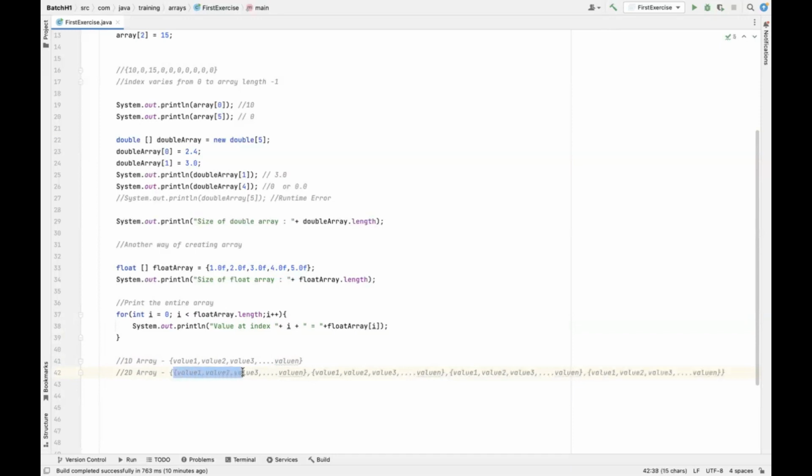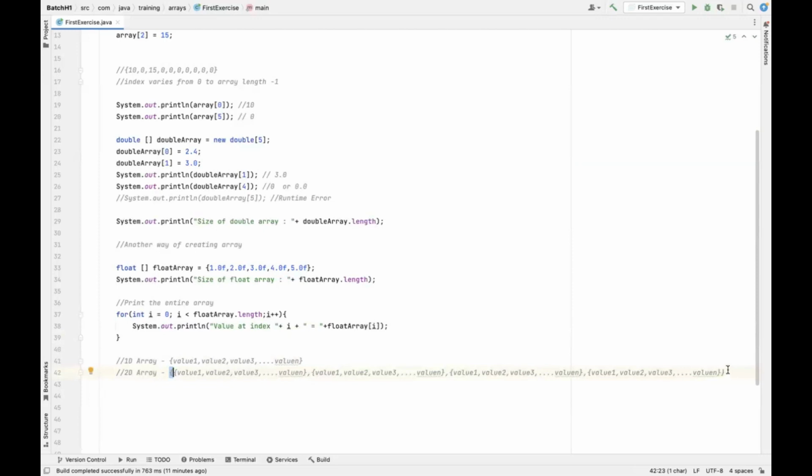You see one array here, another array here, then another array here, and then again another array here. And then you see a pair of curly brackets here, the opening curly bracket and the closing curly bracket, right? So this is basically an array of arrays.